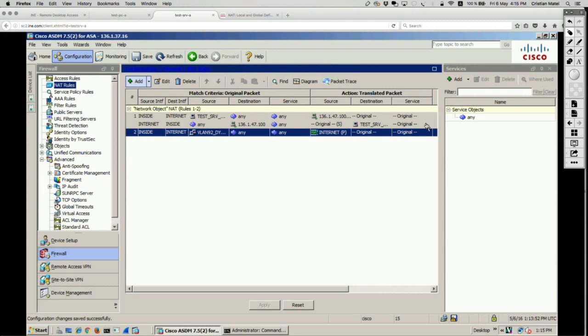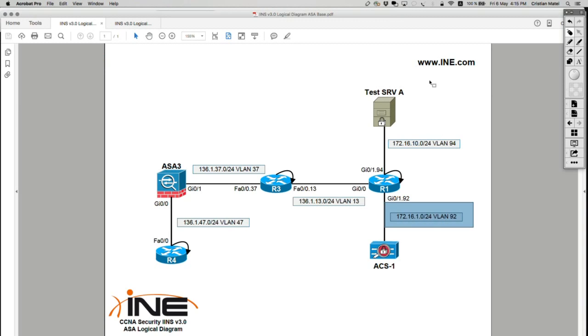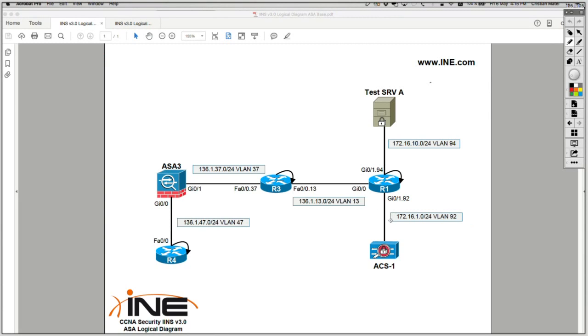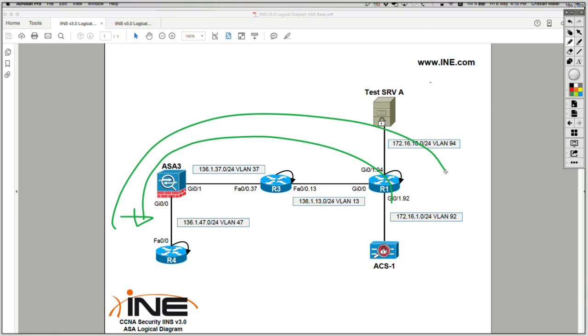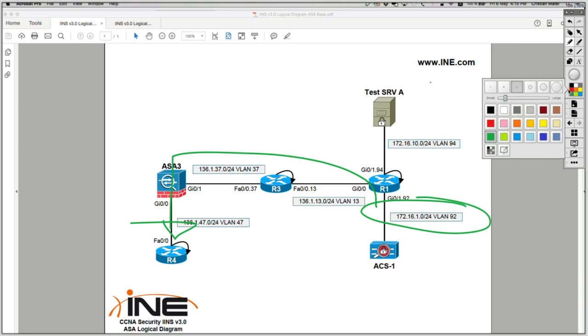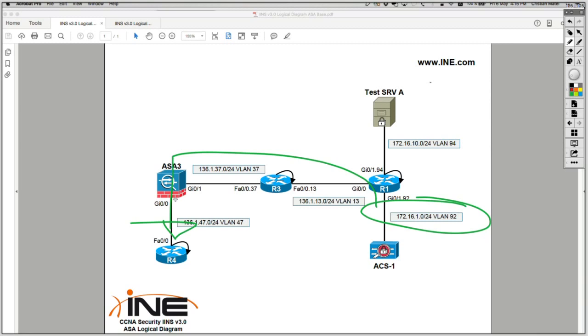So now if we want to simulate this traffic, to begin with, because it's PAT, traffic cannot be initiated both ways. PAT doesn't allow traffic to be initiated both this way and this way, because this is not a one-to-one mapping, it's a many-to-one mapping. All of those hosts from this VLAN, as traffic is routed by the ASA out on the internet, are going to be seen on the internet as being sourced from the ASA's interface. So because it's not a one-to-one mapping, I cannot have bidirectional traffic initiated.